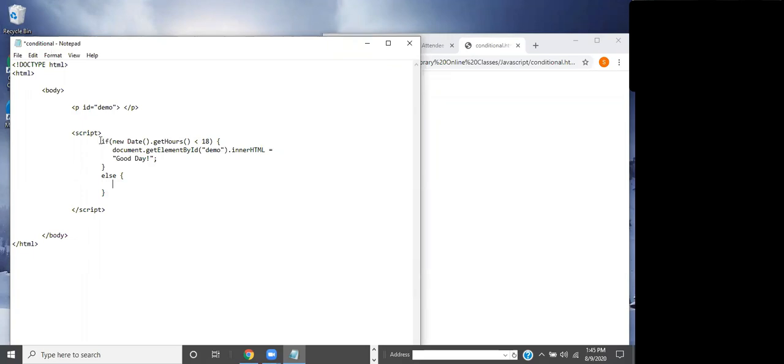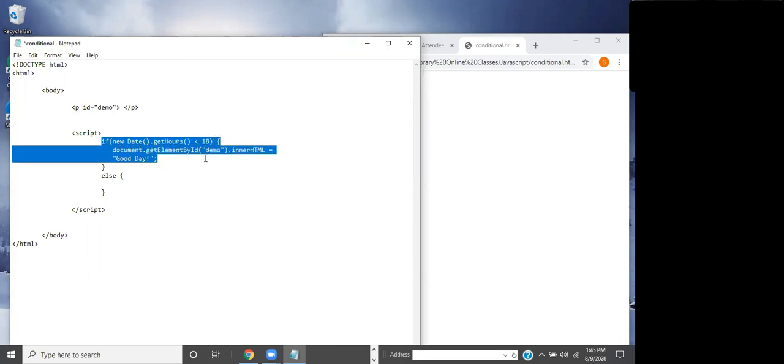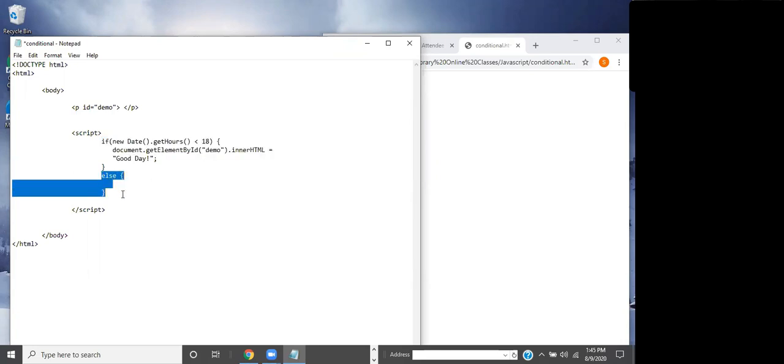In our if statement, it's checking the time, and it wants to see if the time is less than 18. If that is false, so the time is, say, 19, so it's 7 o'clock p.m., then the if statement is false, so it drops down to the else. It's whatever else is true.